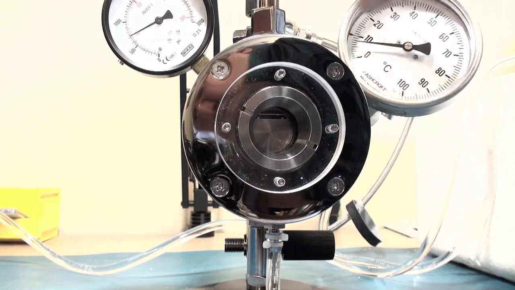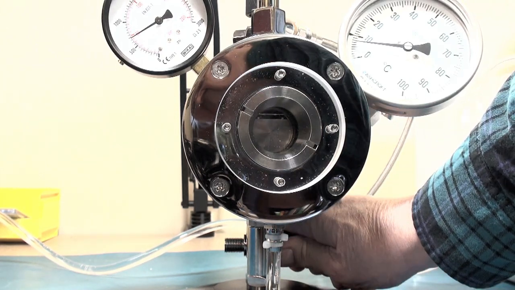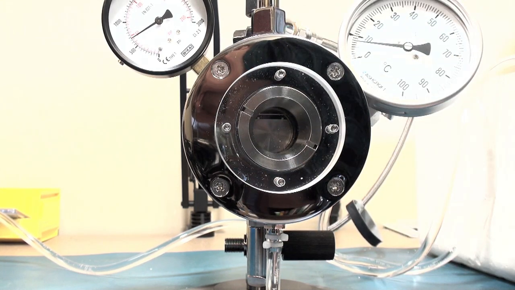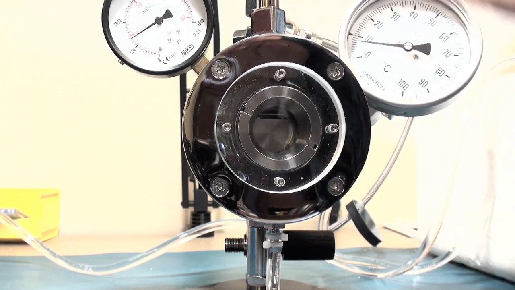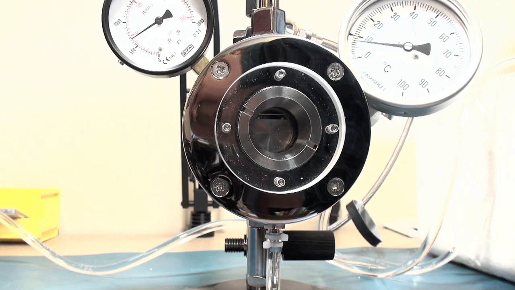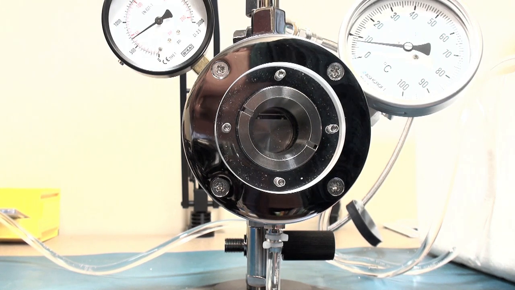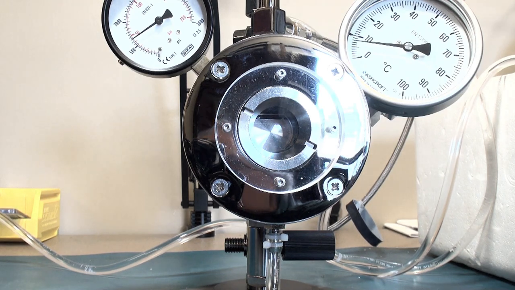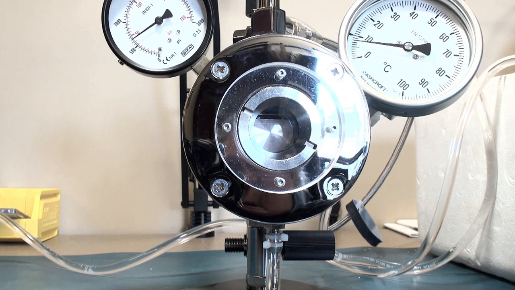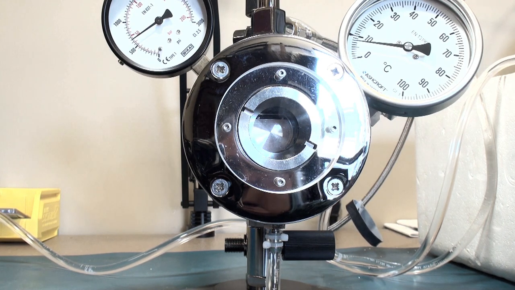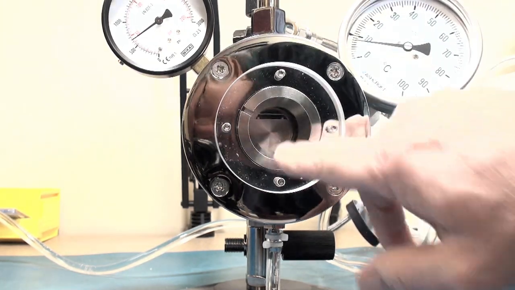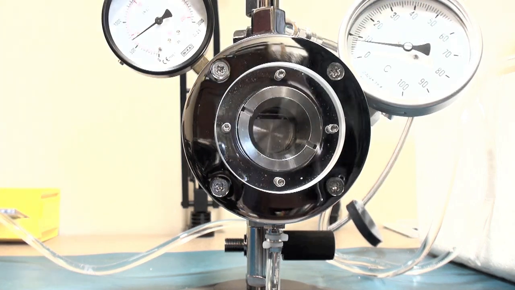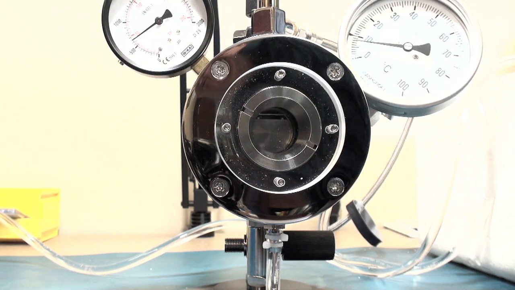Now if I was running a sample, I would open the bottom drain valve back here and let most of the CO2 and the ethanol drain out. Then I would repeat this filling process until all the intermediate fluid that was removed from the chamber. But for demonstration purposes, I am not going to waste CO2 nor time. And I am just going to let the pressure sit where it is.